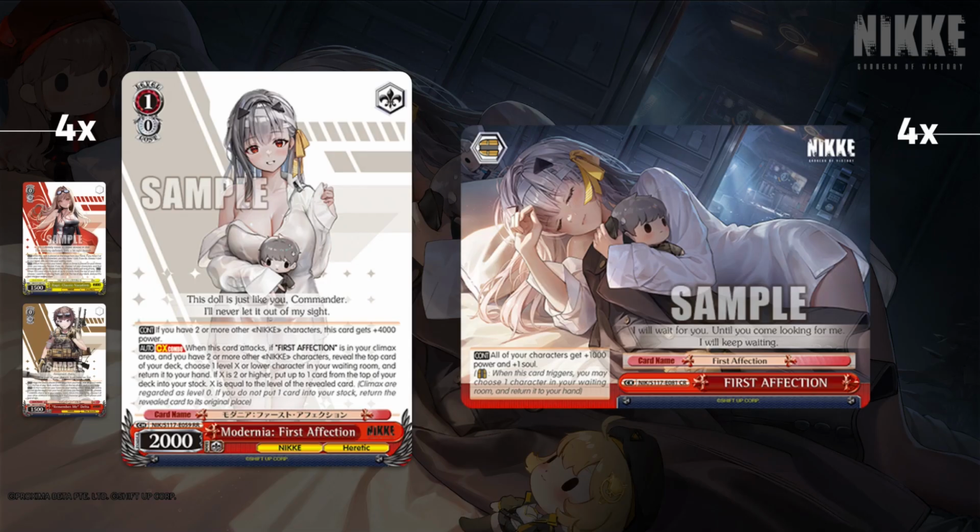Then when you attack, as long as you have 2 or more other characters, you look at that top card of your deck, choose a level 1 or lower character in your waiting room, return it to your hand, and if that card was 2 or higher, put it into your stock. So this is a plus and a coin flip at a free stock, but again, we have our Rappy and we have that check 2 drop salvager. 2 easy ways to hedge our bets, even with multiple Modernias. Play multiple Rappys, bounce them back, give the effect to both of them.